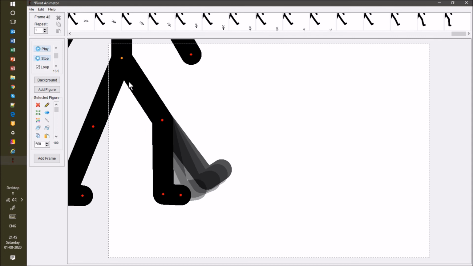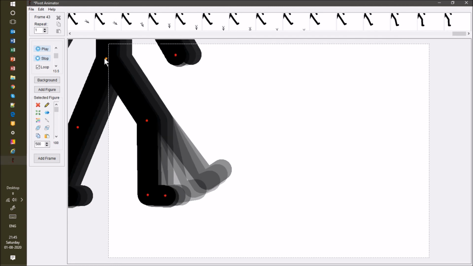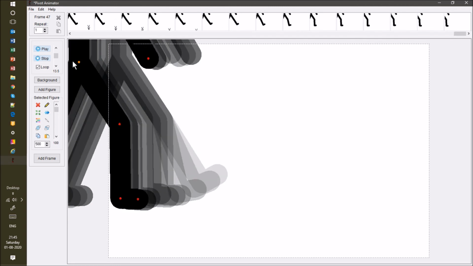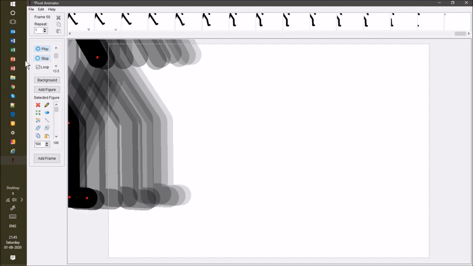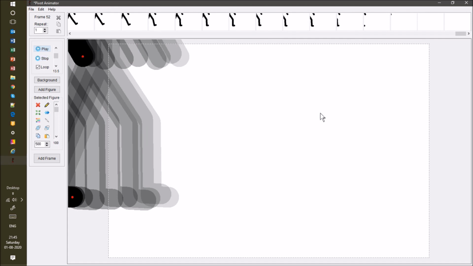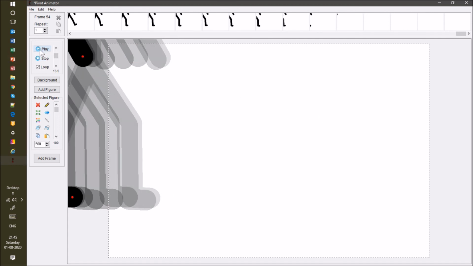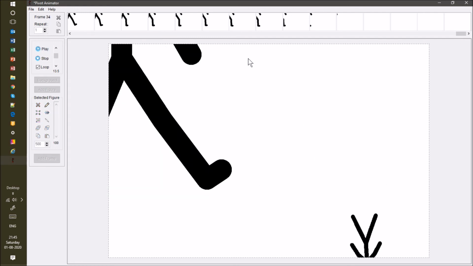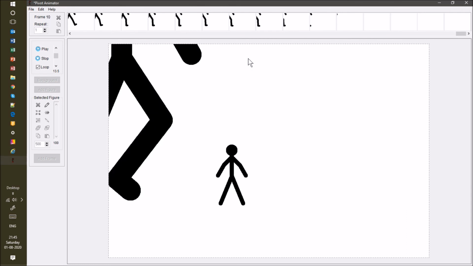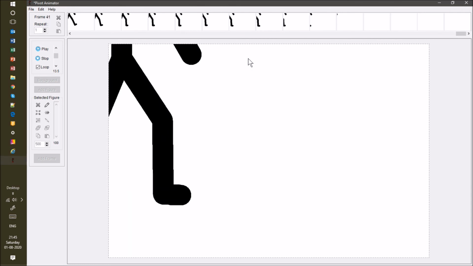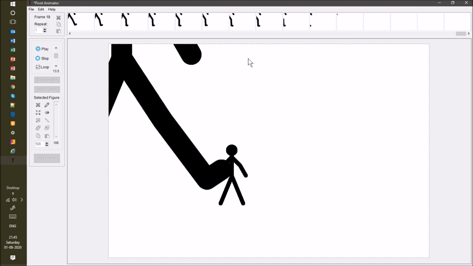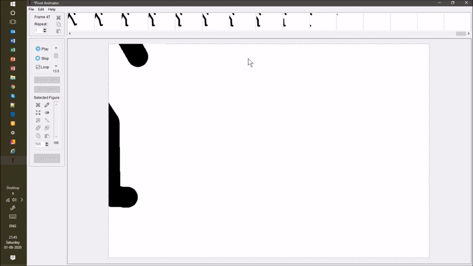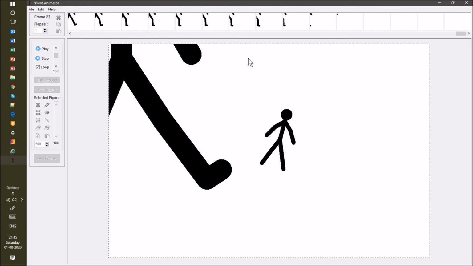So the giant moves his leg back. God, what have I done to myself? I'm calling a giant a dragon. And now he slowly draws back. There you go. So I'm going to play this animation. Yeah, look at that. That is some nice physics. Yeah, sorry for appreciating myself. I know that's a bad thing.